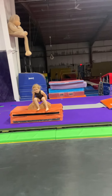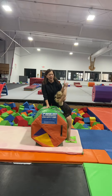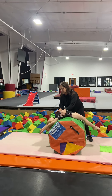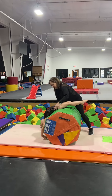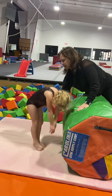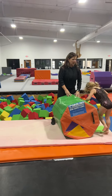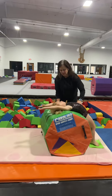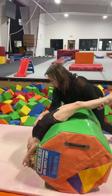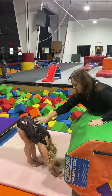The next thing on this station is going backwards over the barrel. Remember, you spot at the chest — hold them at their chest so that they don't touch their heads. What I need then is those legs strong and straight too. I'm going to grab them at the chest. Straight legs, strong arms — make sure her head's not going to touch. She's got strong arms and she's going to land on her feet. I just kind of grab her. Arms up tall.